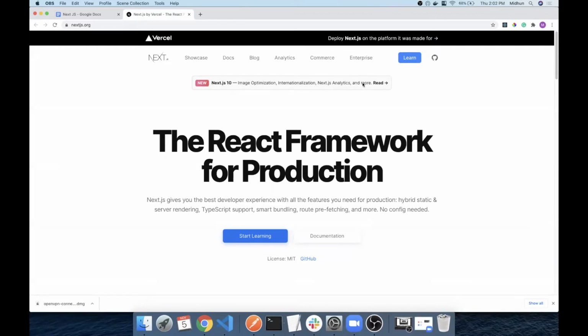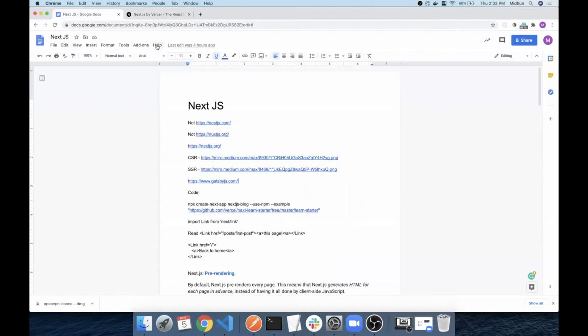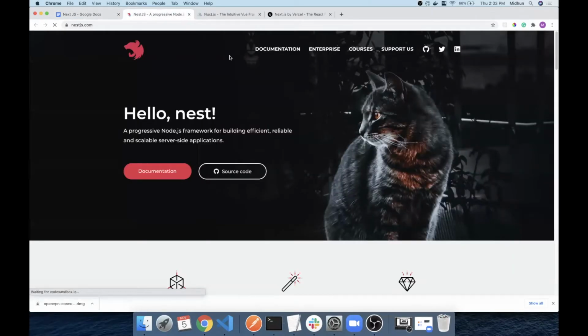Okay. So today my name is Midhun, and I'm going to be talking about Next.js. It's a React framework. There are actually two different frameworks with similar names.